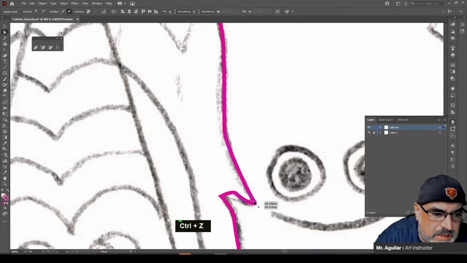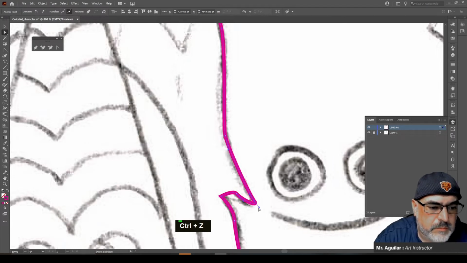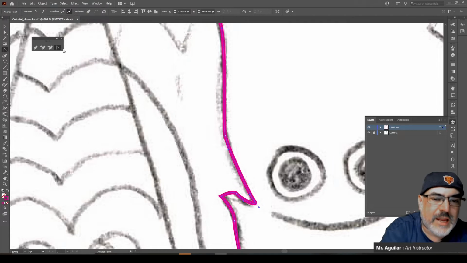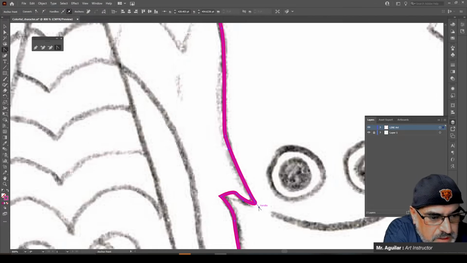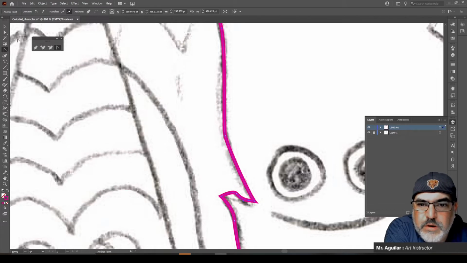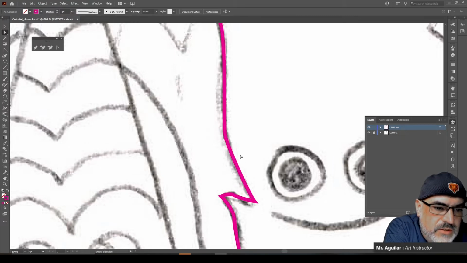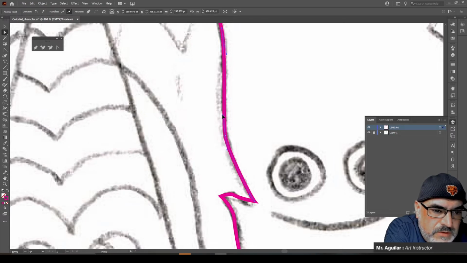Now, I can make this into a point by taking this handle and converting it. So if I go to my convert anchor point tool and just grab the handle, I'm going to make this into a sharp point. And I want it to be a sharp point again. And I'm always going back to my white arrow. And if I don't like something, I will just lessen that curve. So that looks good. I like that. I want this curve to be a little bit nicer, so I'm going to fix that just a bit.